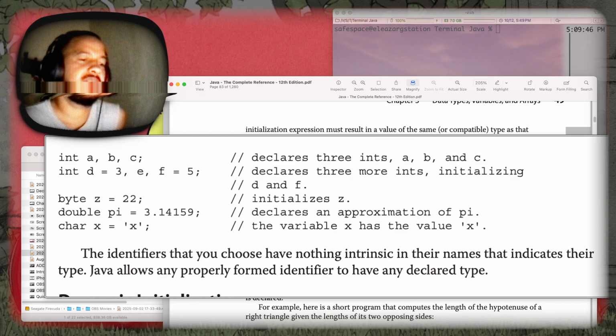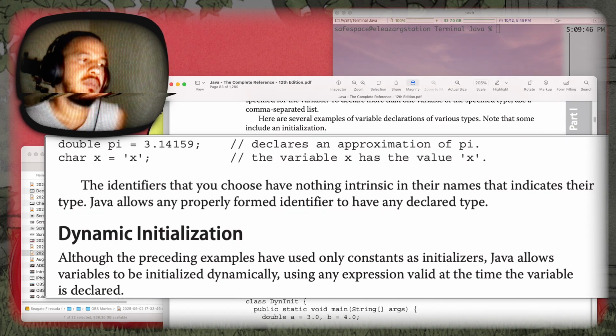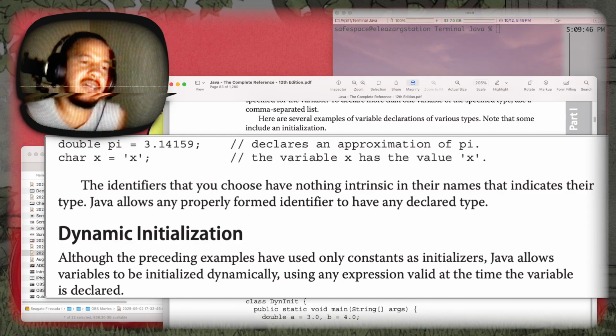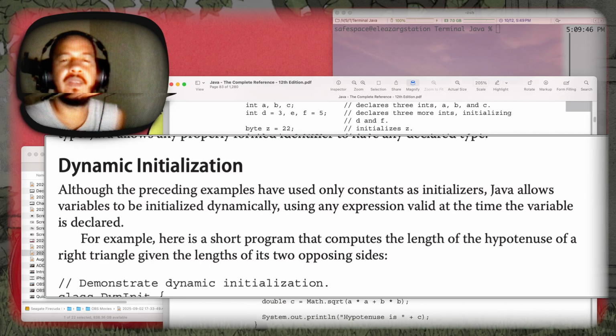The identifiers I choose have nothing intrinsic in their name to indicate their type, but Java allows any properly formed identifier to have any declared type. Okay, and then there's dynamic initialization.